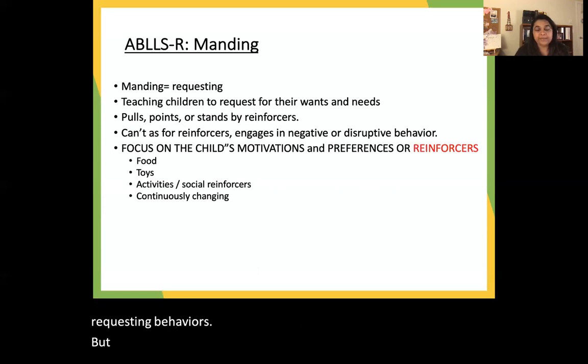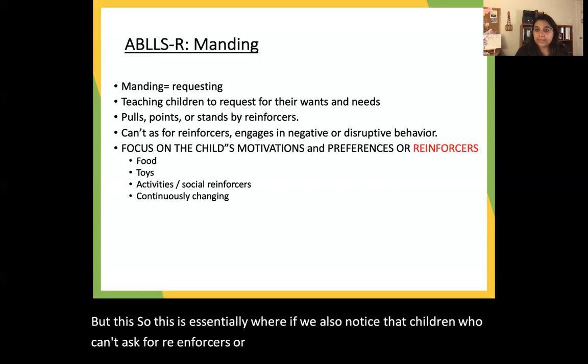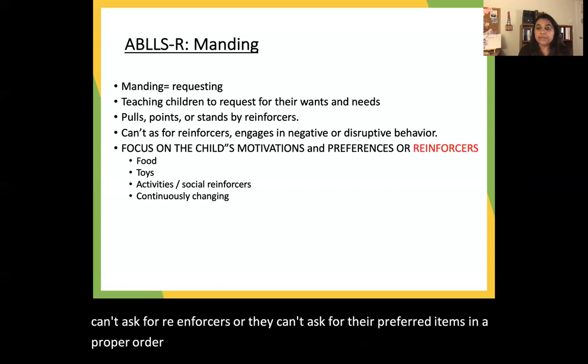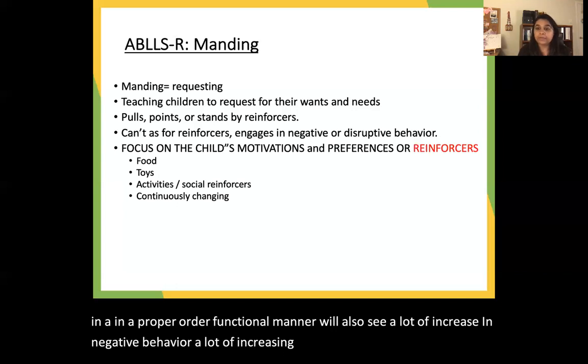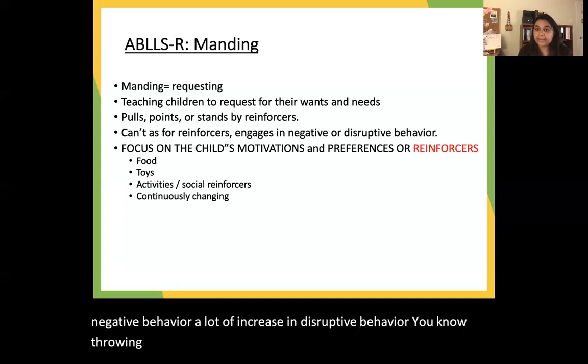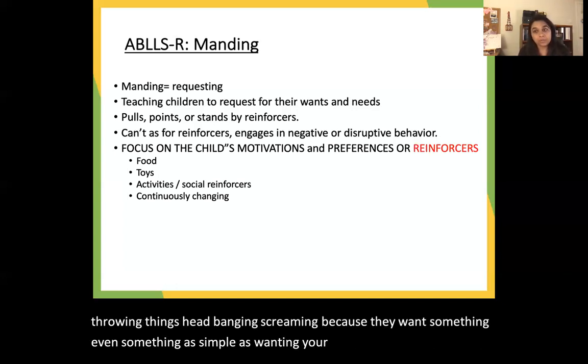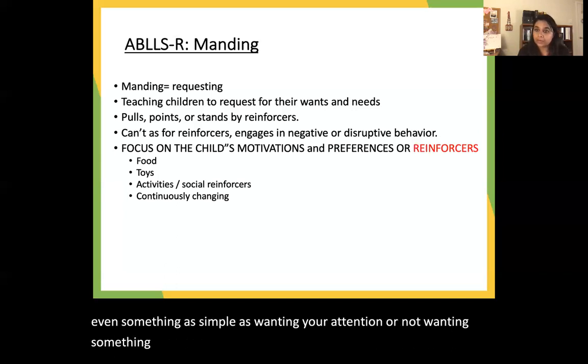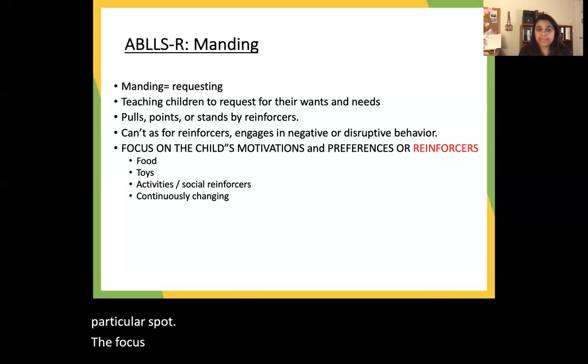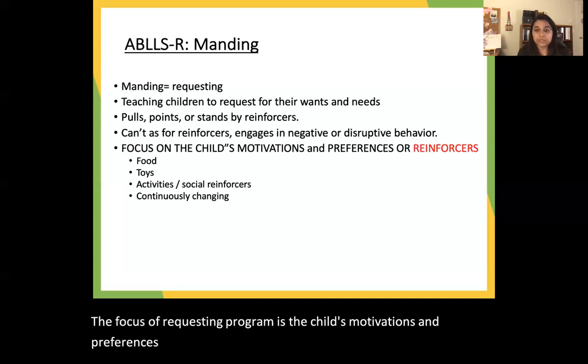We also notice that children who can't ask for reinforcers, or can't ask for their preferred items in a proper or functional manner, show a lot of increase in negative and disruptive behavior, throwing things, headbanging, screaming, because they want something, even something as simple as wanting your attention, or not wanting something, meaning they don't want to be hugged or don't want to leave a particular spot. The focus of requesting programs is the child's motivations and preferences, or what we call reinforcers.